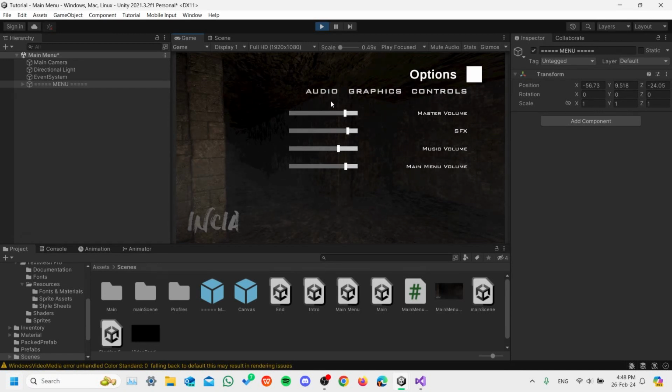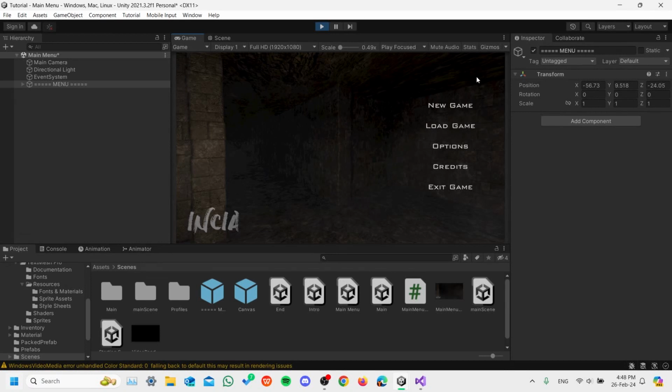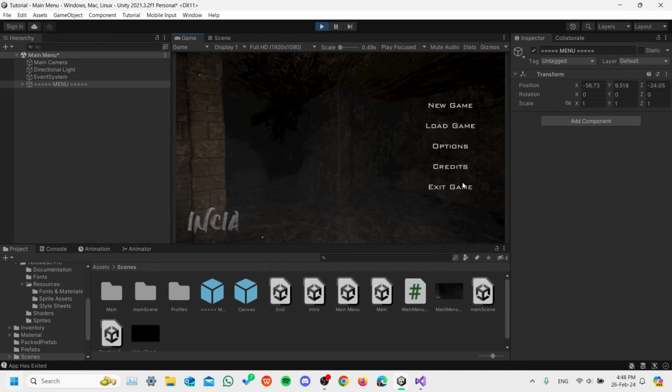Audio is not that advanced, because you can just see online how to set audio, like 1 over here, 100 over there, and you just have to change the audio source's volume. And you can press back. You have to put a sprite 2D UI image on that back button. So yep, here we have successfully imported the menu in our scene.